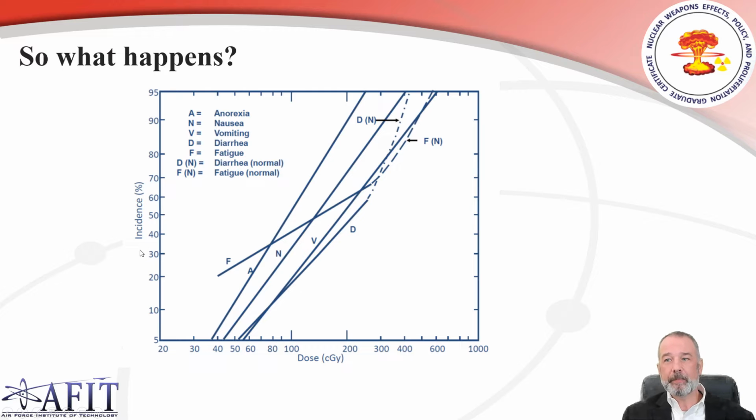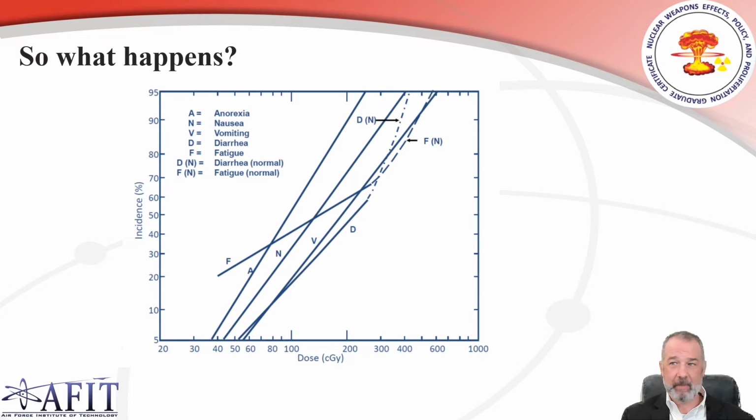What we see here on the vertical axis, and I thought I should explain this one because it's a bit more intuitive than the other figure that precedes us, talking about how different cells respond to radiation. That one is just there as an example. This one conceptually is a bit easier to grasp. This is the incidence, or the percentage of the population that these different symptoms are going to occur in as a function of our radiation exposure.